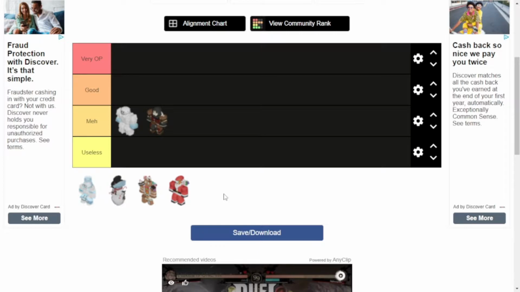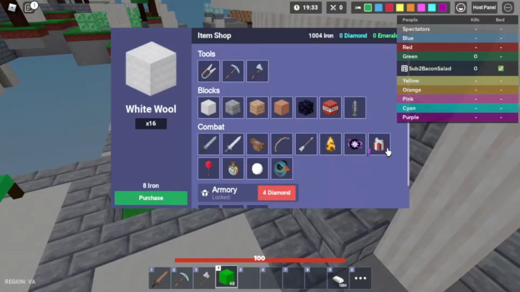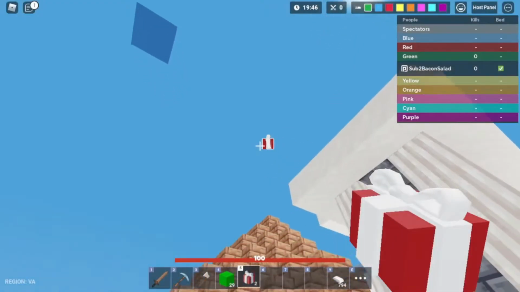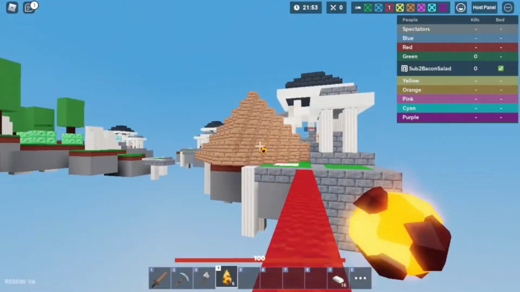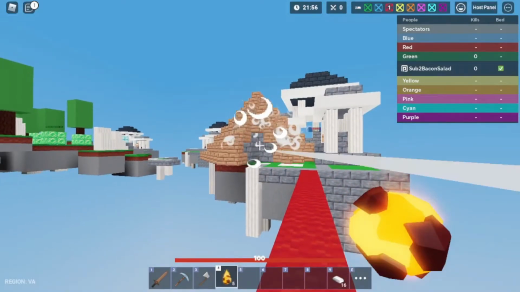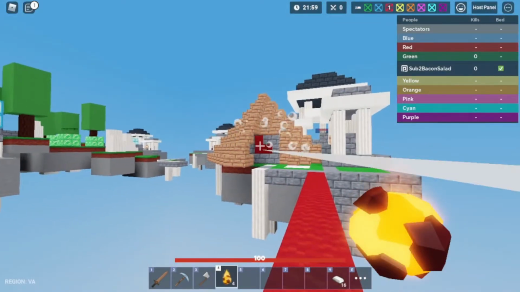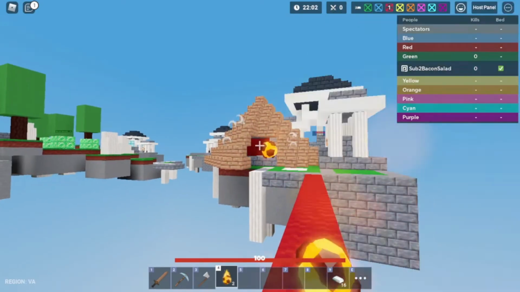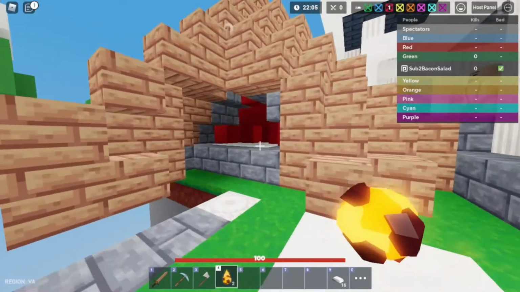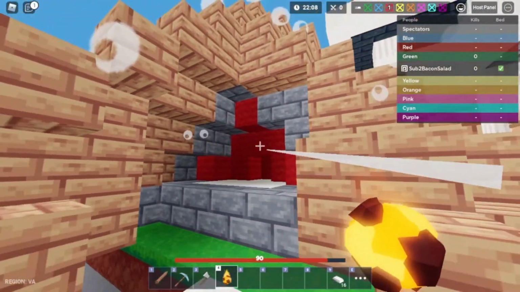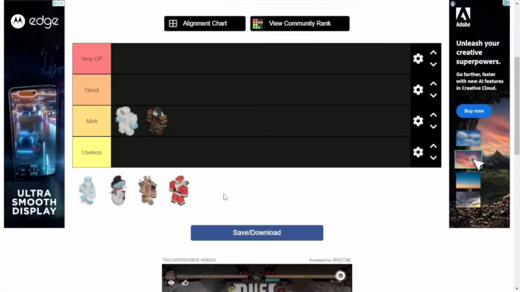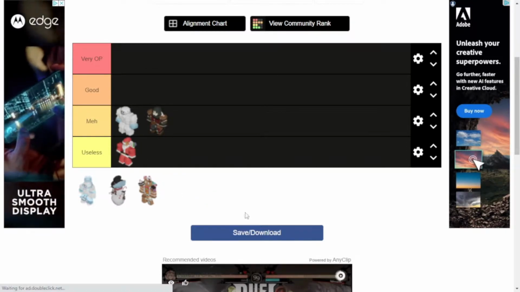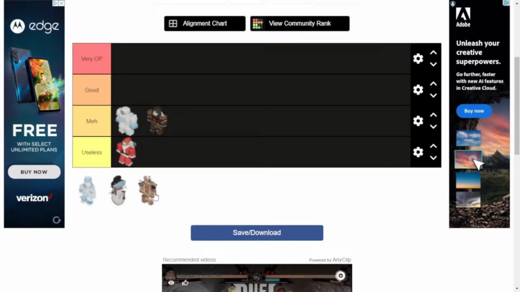So the next kit I'll be ranking would be the Santa kit. With this kit, you can only buy 3 presents and then throw these TNTs at the wood and then the TNT will blow up. What you could do instead is buy fireballs and blow it up in 5 or 4 fireballs, and boom, you get to break the bed in this very hardly defended bed. And it'll be very useless if the team puts blast-proof ceramic on the bed defense. Because you can instead buy fireballs, I'd put this in the useless tier, cause why not? Plus it's actually useless.